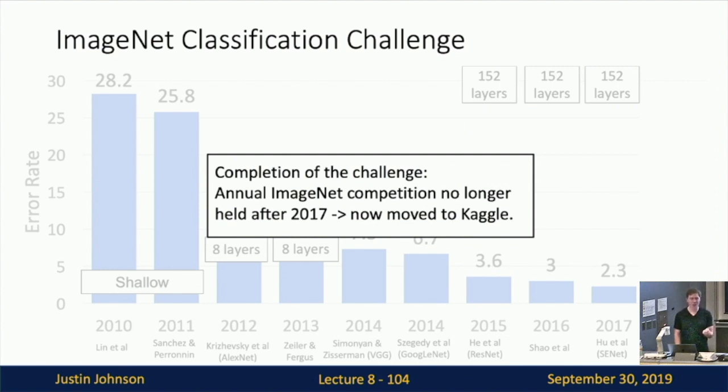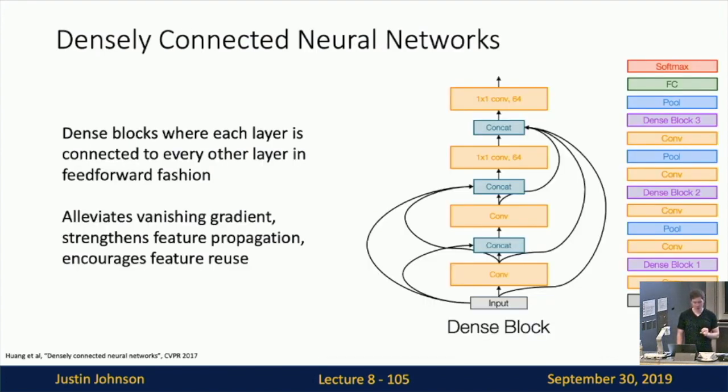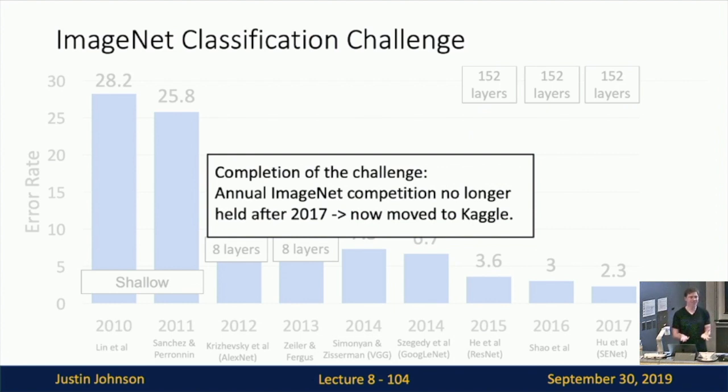But even though the ImageNet challenge ended, people have still been going nuts trying to design ever bigger and more interesting neural network architectures. So a couple you might want to be aware of. By the way, a lot of these lessons carry on to further neural network architectures: this idea of aggressive downsampling, of trying to maintain computation, of trying to build networks that were efficient and performing well while maintaining or reducing computation.